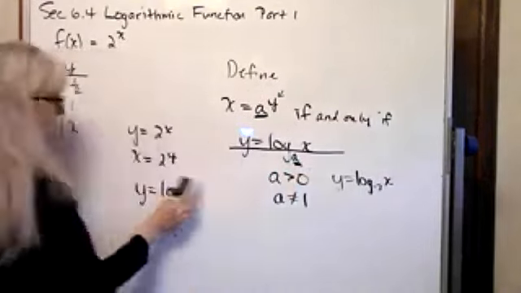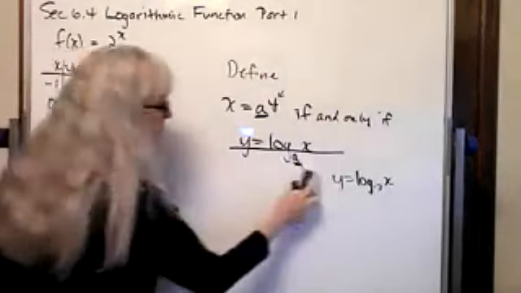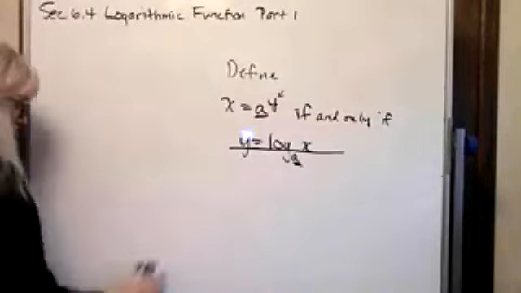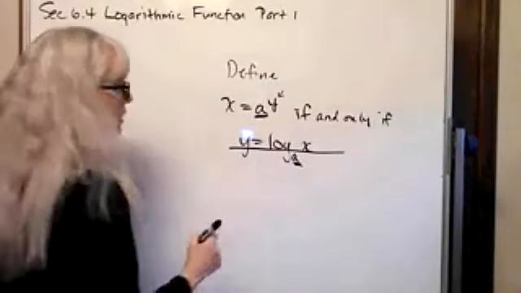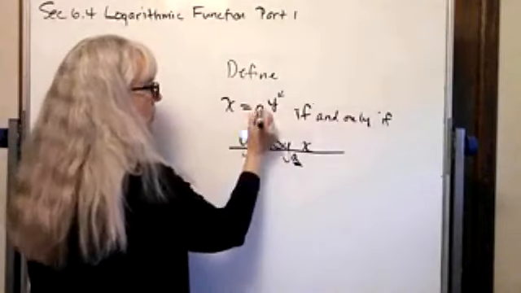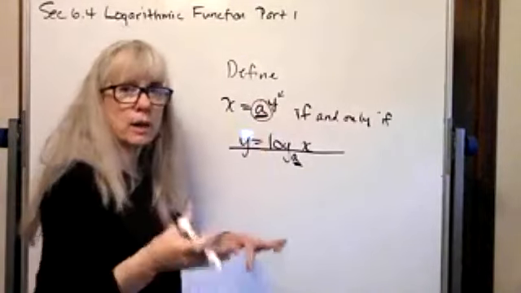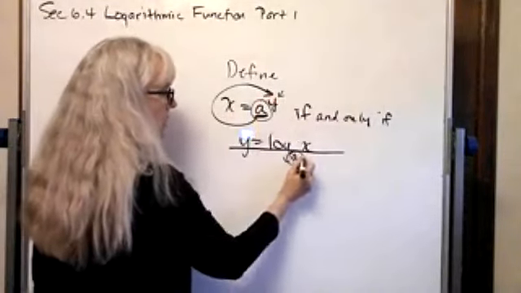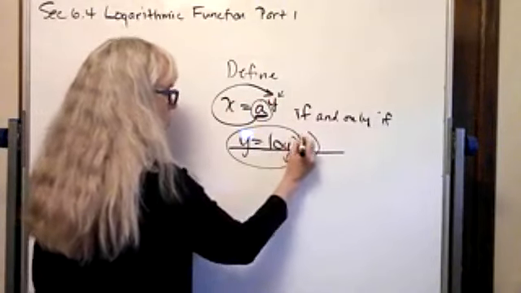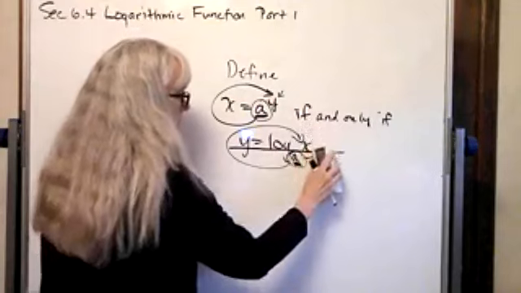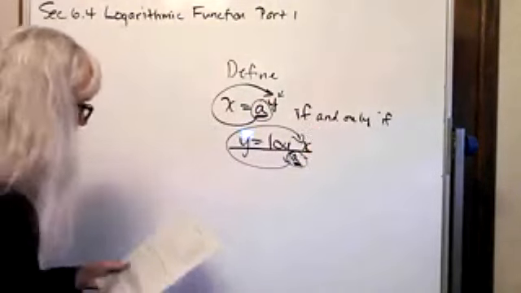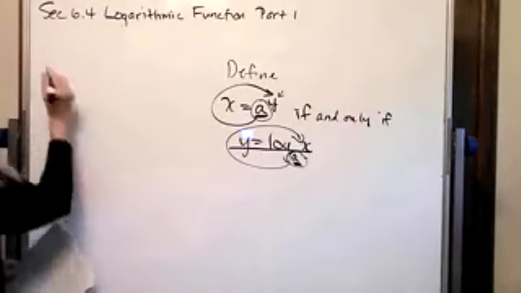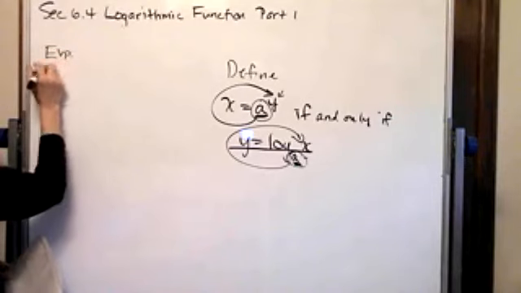So where we always start with logarithms is just switching between the two forms, just to get you used to translating between those two forms of the exact same equation. I like to do what I call the lassoing theory. I always start with the base, the first thing I circle or pick up and write, and then I go around the equal sign. So in this case, I would start with the base, and then I go around the equal sign. Make sure I draw it right. What you're going to see on your handout is a table, and the table simply has us convert back and forth between these two forms. The first column is the exponential form. The second column is the log form.